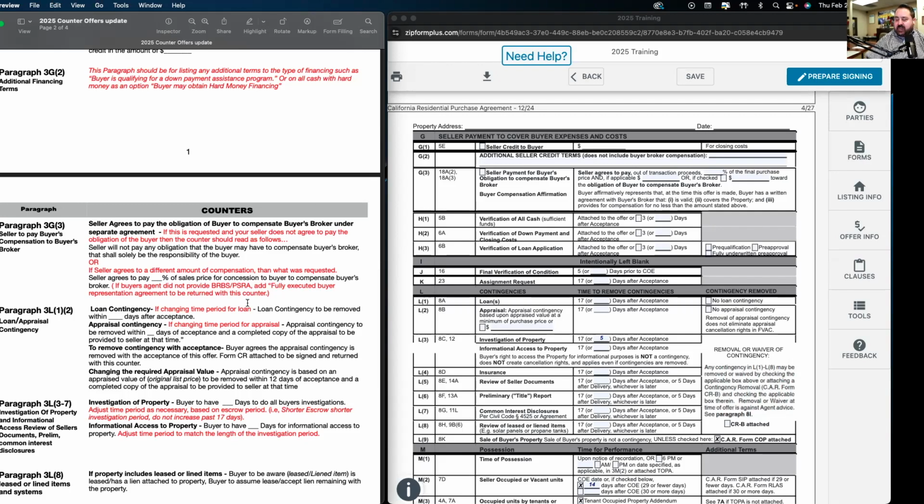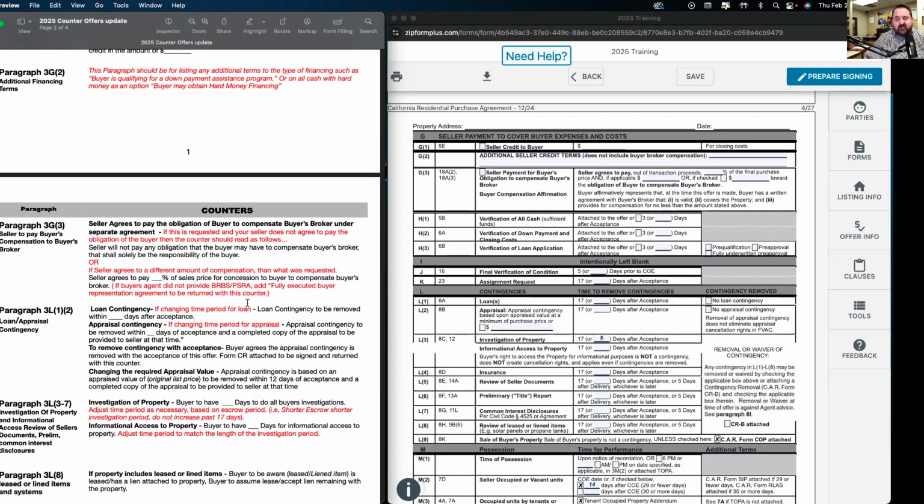Okay? If you need an extension to close, if you can't close on time and you need an extension, and they say, yeah, fine, we'll grant you an extension, but that credit we promised you, gone. Or compensating your buyer's agent, we'll cut that in half, that concession. They absolutely have the right. Once you have to change the terms of the contract, everything is up for negotiation. So you guys got to keep that stuff in mind.